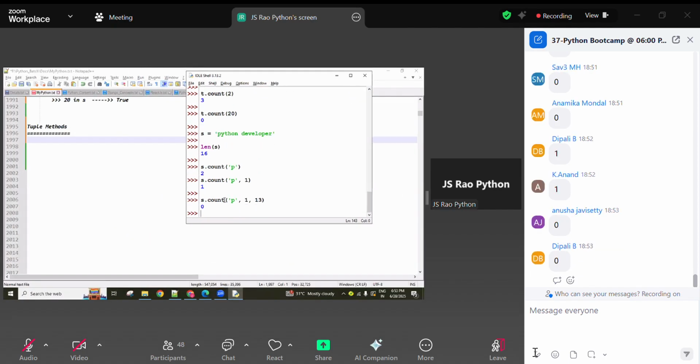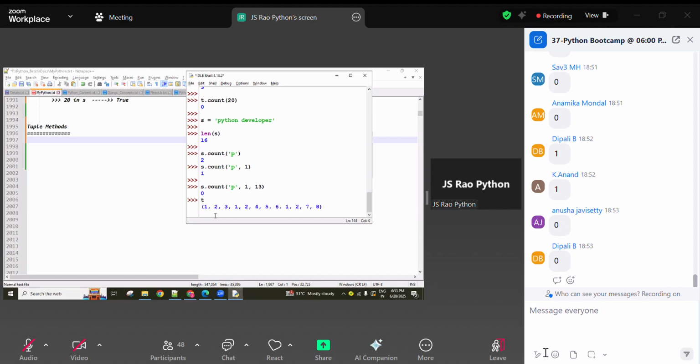So it means when working with string handling, the element you are searching for is given, from which index onwards and up to which index we want to search. Okay, start index value and end index value are also there. By default the start index value is 0 and the end index value is the object length. This is the syntax when working with the string concept using the count method.